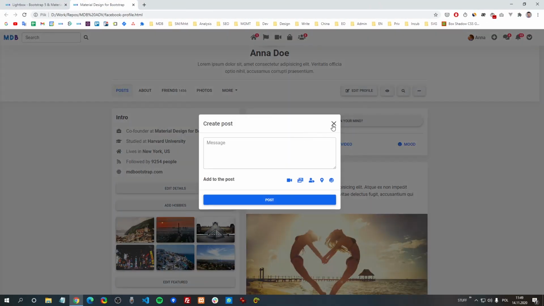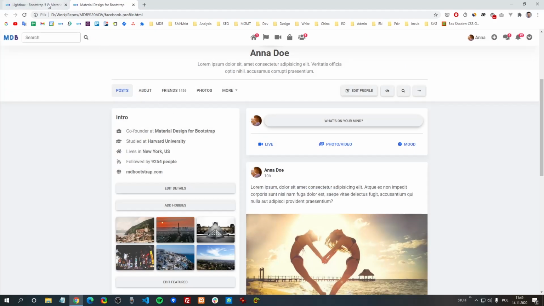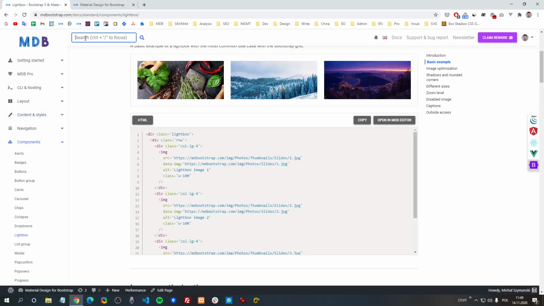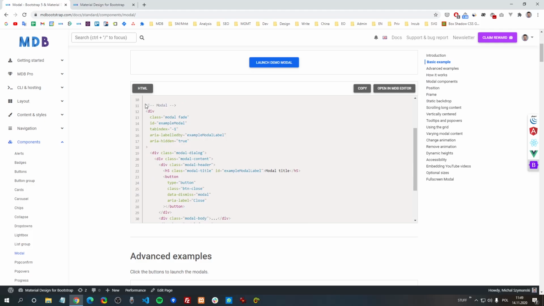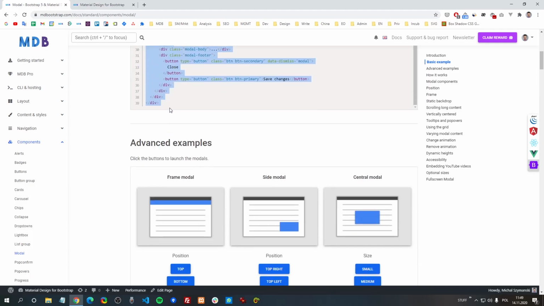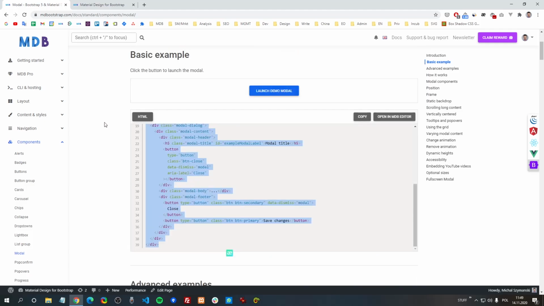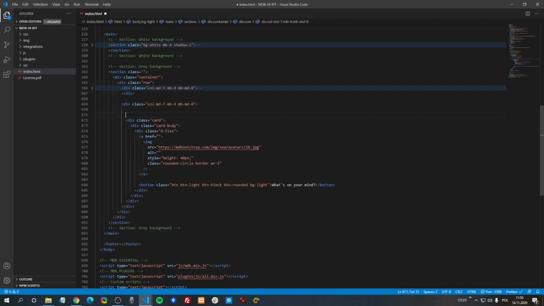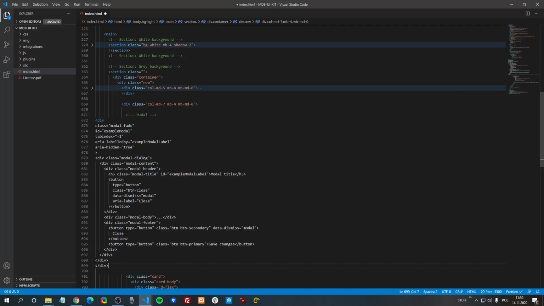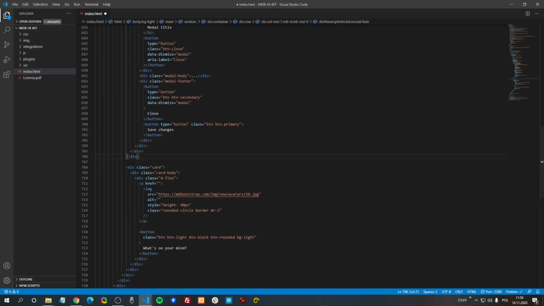And to create this modal, we need to go to the modal docs, so we can copy this modal from the basic example and paste it, let's say here.